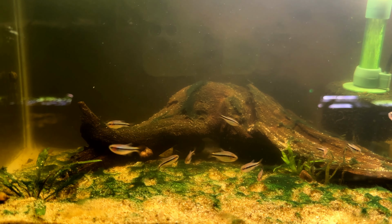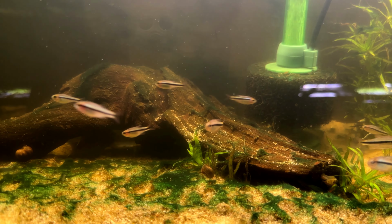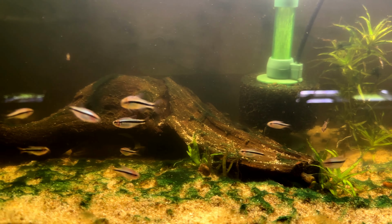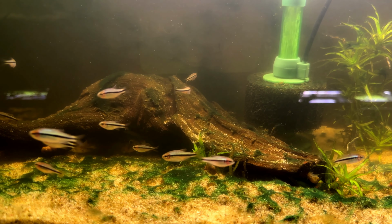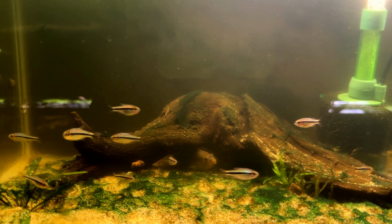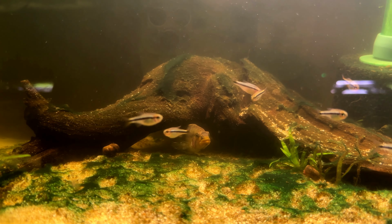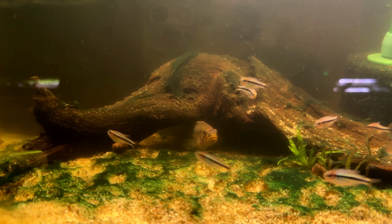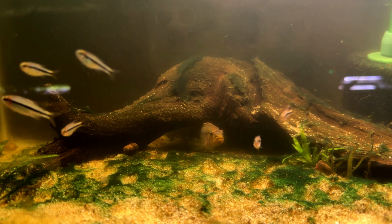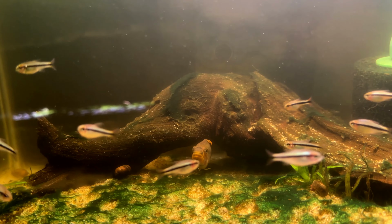It's very annoying. Again, Apistogramma personata, they're in here with Imperial Lapis tetras, which are just absolutely stunning. Every once in a while you'll see that blue sheen on them. The camera does not pick it up as well as the naked eye, but that's what those guys are. And here's the male starting to come out, and these guys are just chunks. This dude is a chunky apisto, and let's see if I can lure him out with some food here.